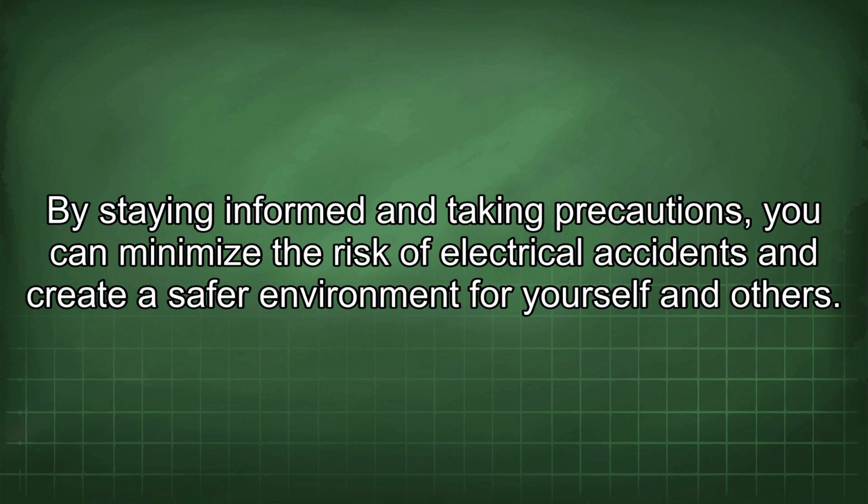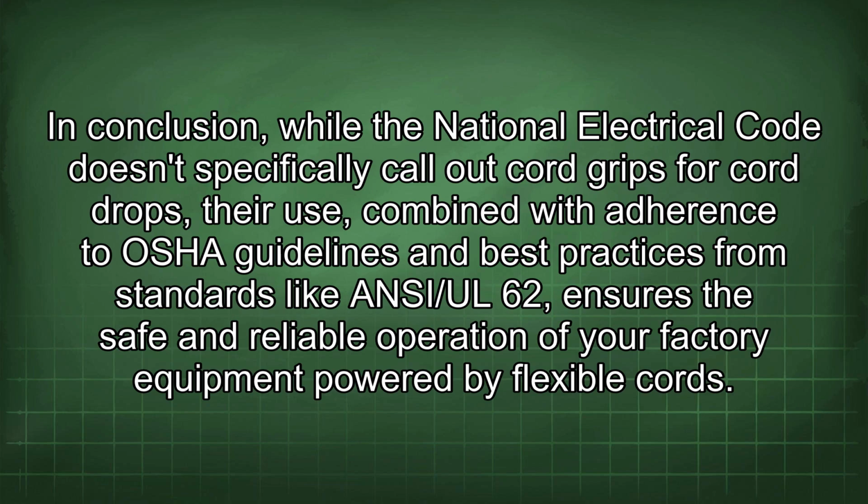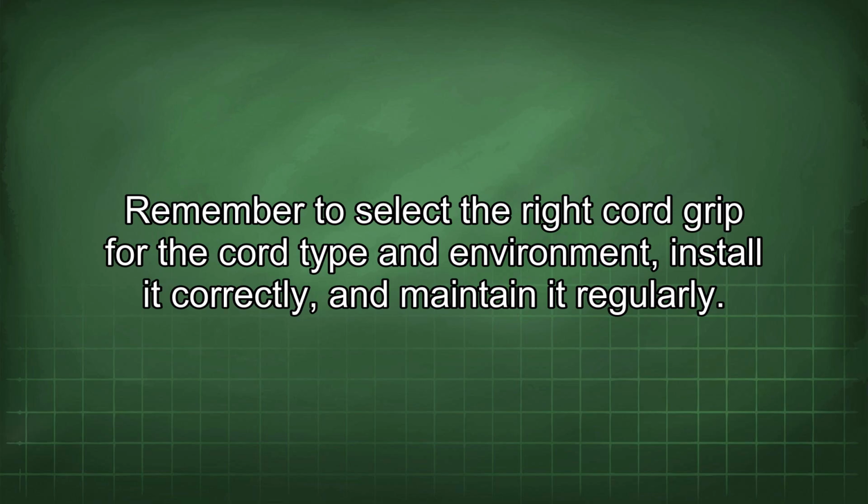In conclusion, while the National Electrical Code doesn't specifically call out cord grips for cord drops, their use, combined with adherence to OSHA guidelines and best practices from standards like ANSI/UL 62, ensures the safe and reliable operation of your factory equipment powered by flexible cords. Remember to select the right cord grip for the cord type and environment, install it correctly, and maintain it regularly.